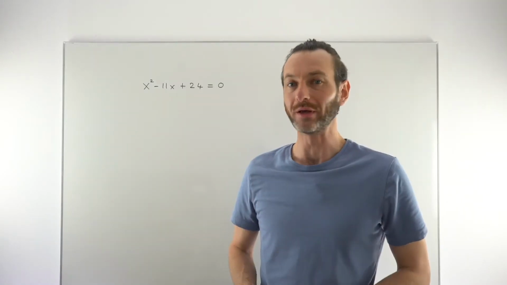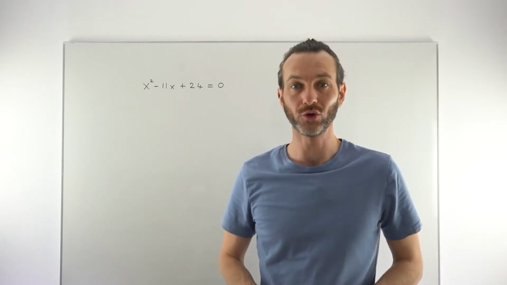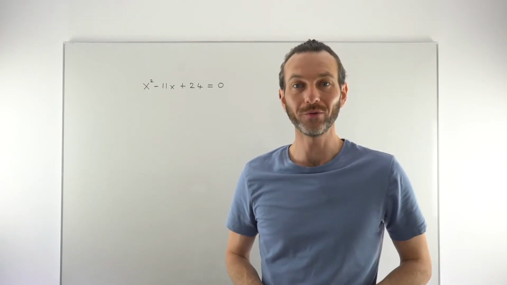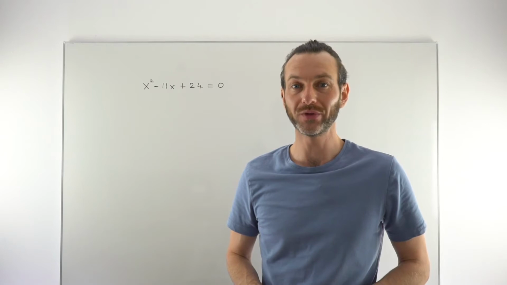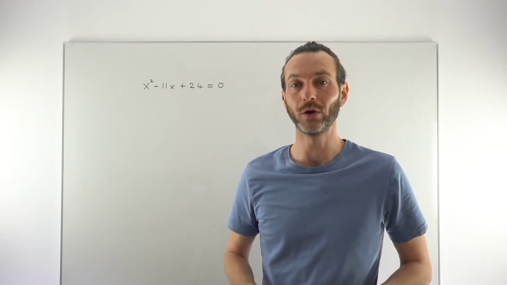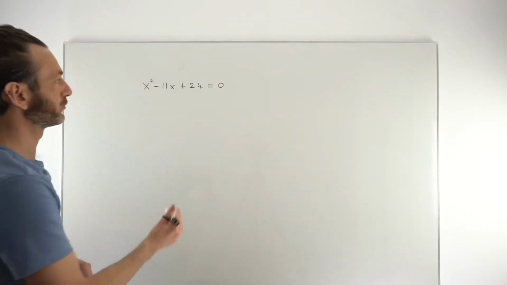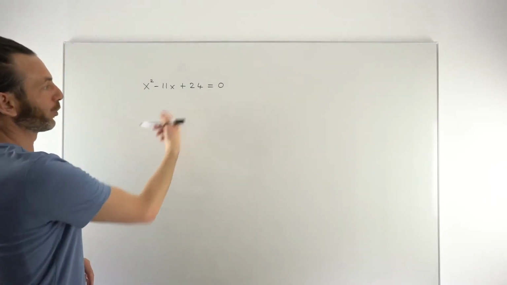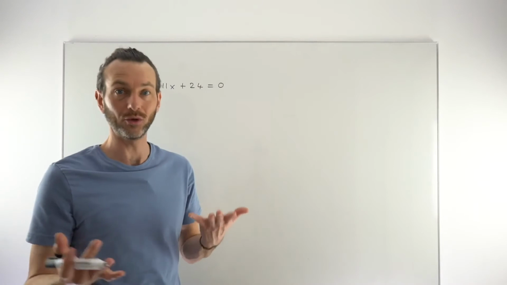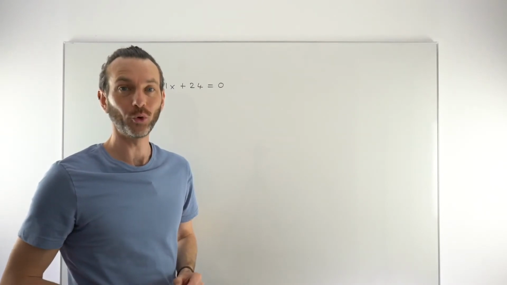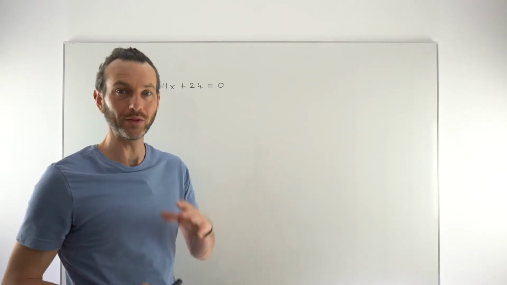In this question, we've been given this quadratic equation and we're asked just to solve it. So not a lot of information to go on, which means you've got to think about how do I solve a quadratic equation? Well, there's only two methods. You can either solve it by factorizing, or you can use a numerical method, the quadratic formula.